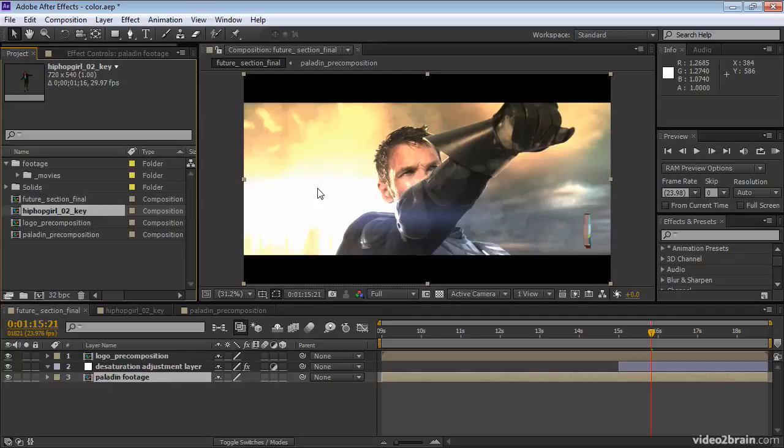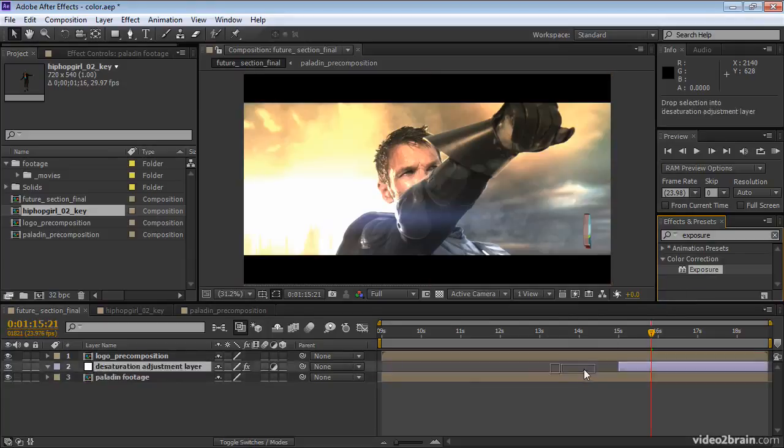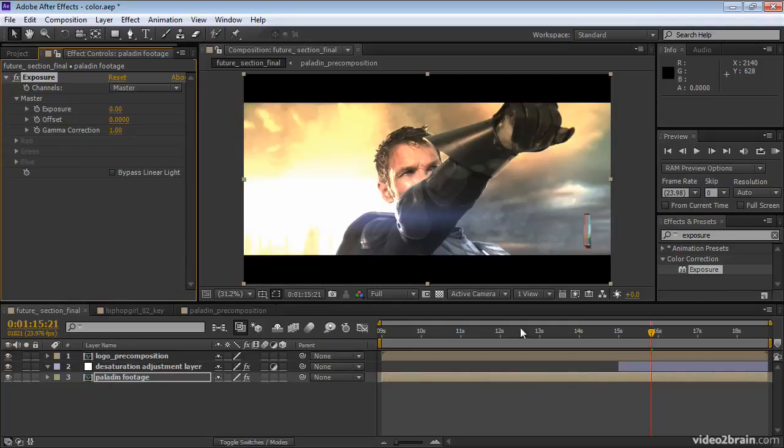You can't see a difference between this brighter than white and simply white, but After Effects knows that this area is even brighter than a white area. Let's see how that can be useful. If we would like to decrease the exposure on this image to bring down the brightness and bring out some of the detail in this blown out area, we can go to the Effects and Presets panel, type Exposure, find the exposure effect in the color correction category and drag that onto our footage layer.